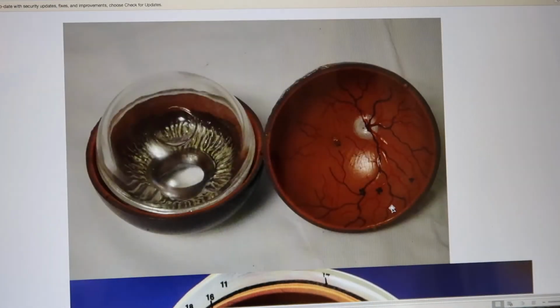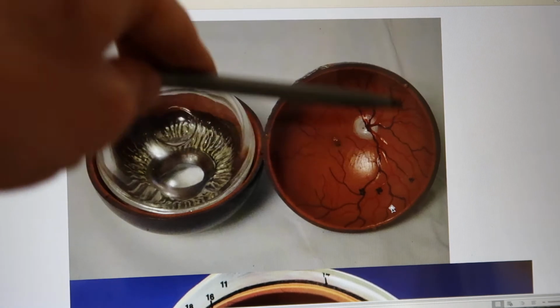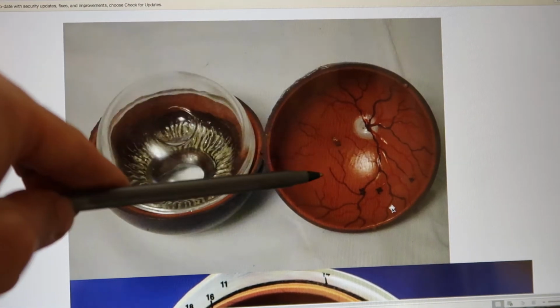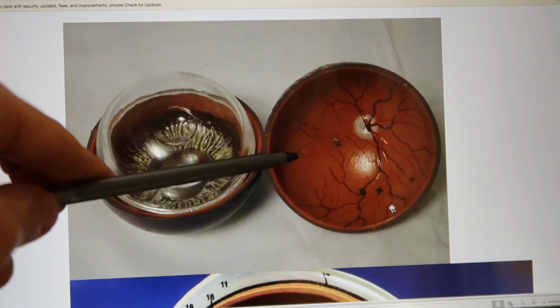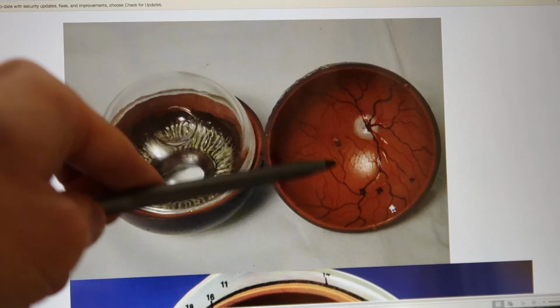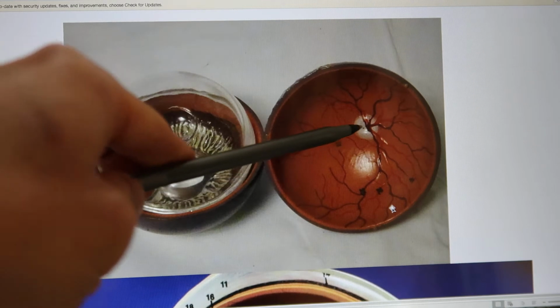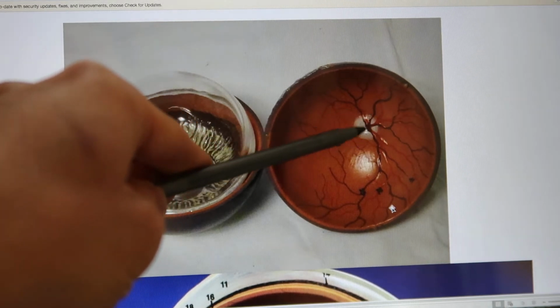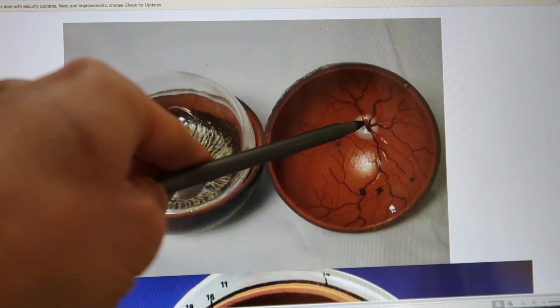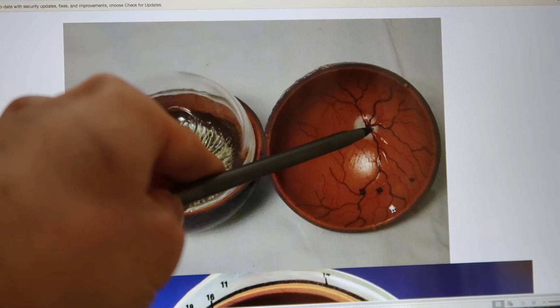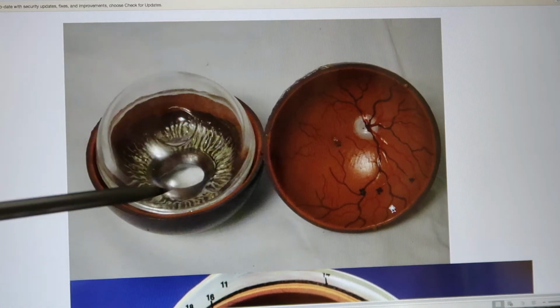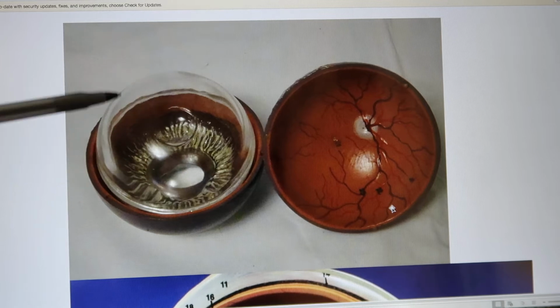And when we cut it open, it looks like this. So this is the inside layer, that's the posterior chamber. So this part, that's the retina. So it's like a piece of paper. And on the retina, you have the blind spot. That's the blind spot. And this is where the blood vessel and the nerve go in and go out. In the posterior chamber, most of the structure is this one.